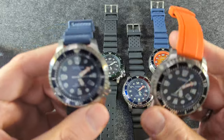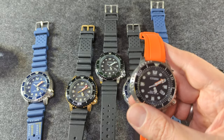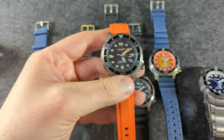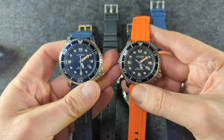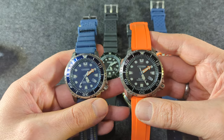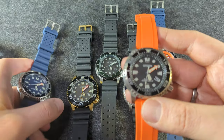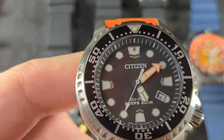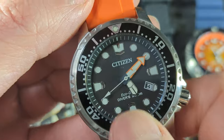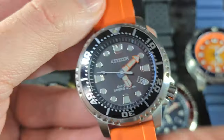At the time, it was just these — the black dial and the blue dial. These were the BN0150 and BN0151. Those numbers didn't actually refer to the colors; it was more of the place where you would get them in the world. Really popular watches, mostly because they are ISO certified dive watches. You can tell that a watch is ISO certified if it says 'divers' on the dial. Screw-down crown, offset here, and just very wearable.